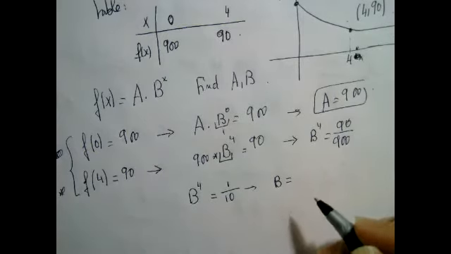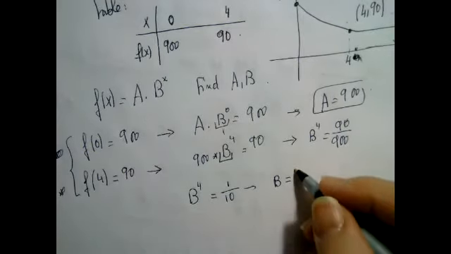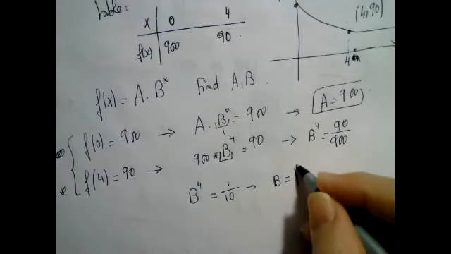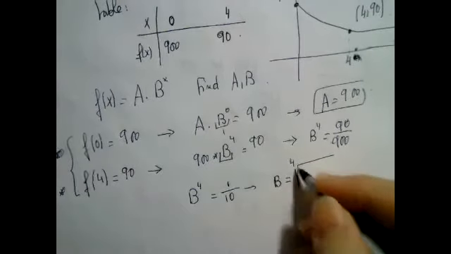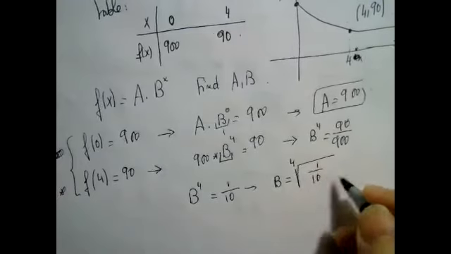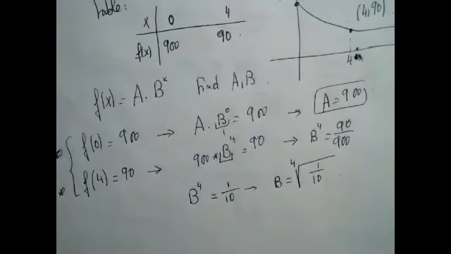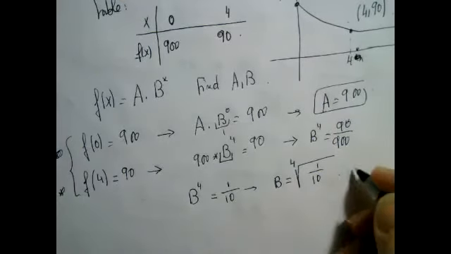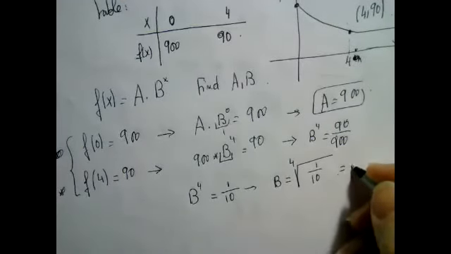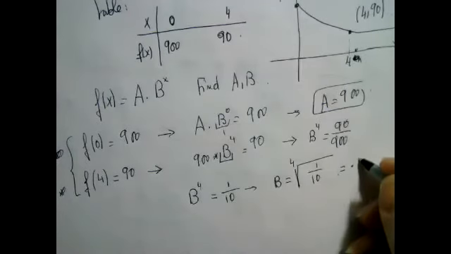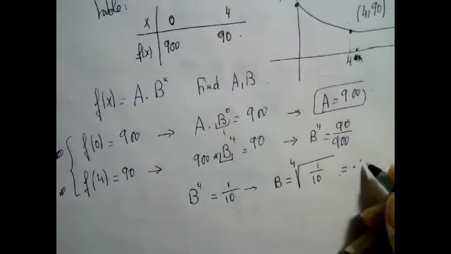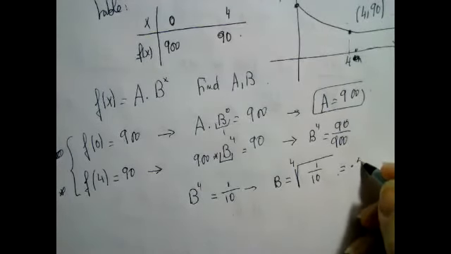How did you get that? You're absolutely correct, but I'm trying to be slower. I just used my calculator. Yeah, but you did the 4th root. Okay, so b is the 4th root. So that's b to the 4 is 1 over 10. B is the 4th root, which is, how much did you get? Give me three decimal places. 0.562.